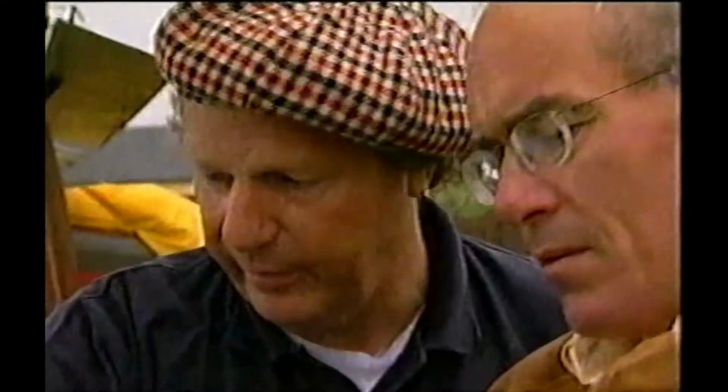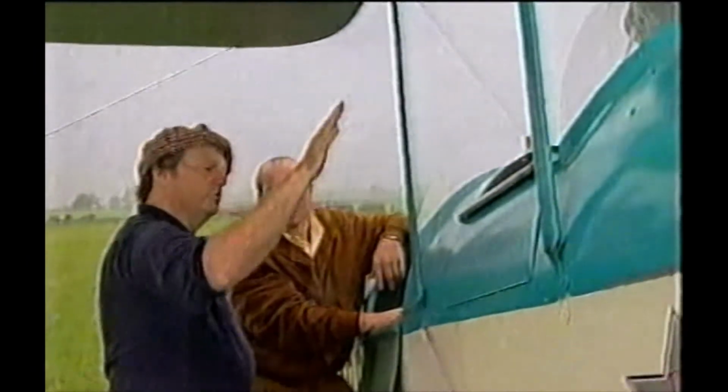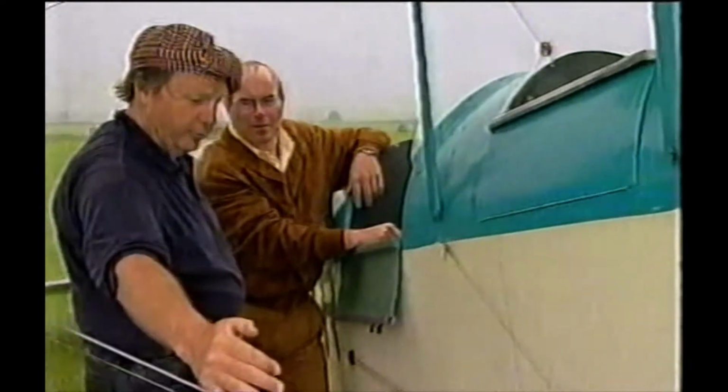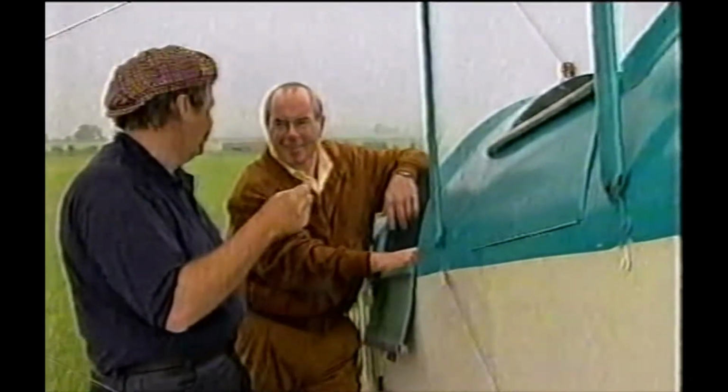You fly it from the back? Yeah. You fly it from the back because all your variable load, your fuel as you use it, and your different weight of passengers, you want them as near the centre of lift as possible, because that way it doesn't affect the handling of the aircraft. So always fly one of these from the back.